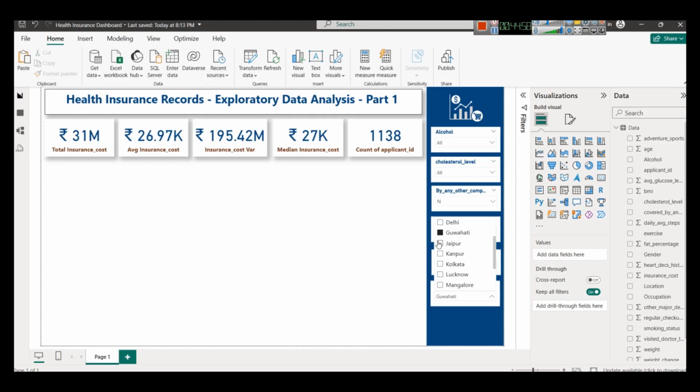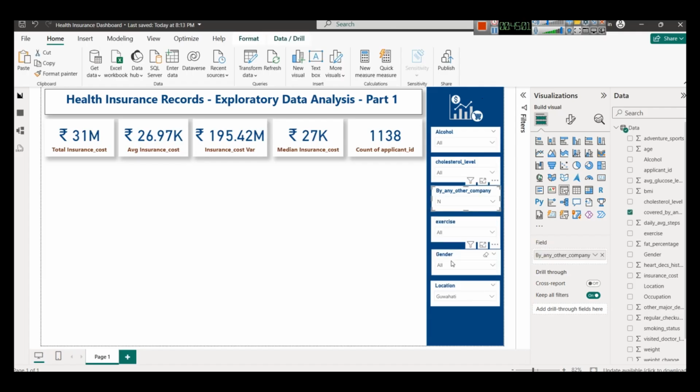For any variable, let's say whether males are paying more or females, if we clear all filters and select male here, they are paying 27,400, and females are paying 27,600. A very small difference.